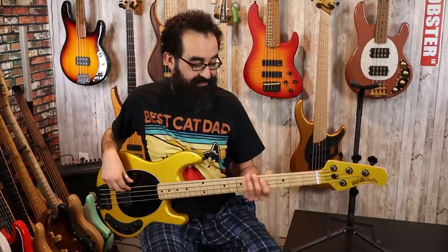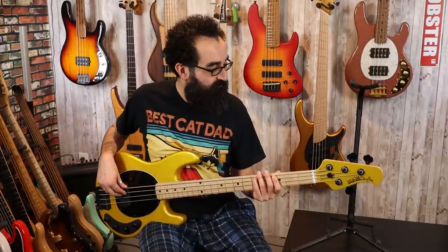And yeah, let's start playing with this preamp a little bit. I'm going to turn down the treble and turn down the mids all the way. We're going to leave the bass at center. Here's what that sounds like.